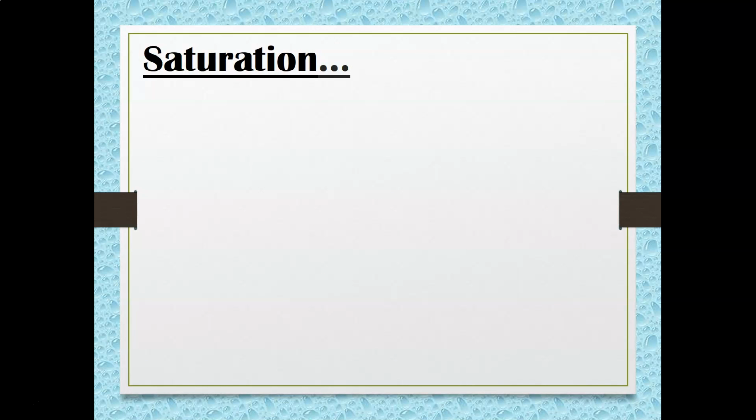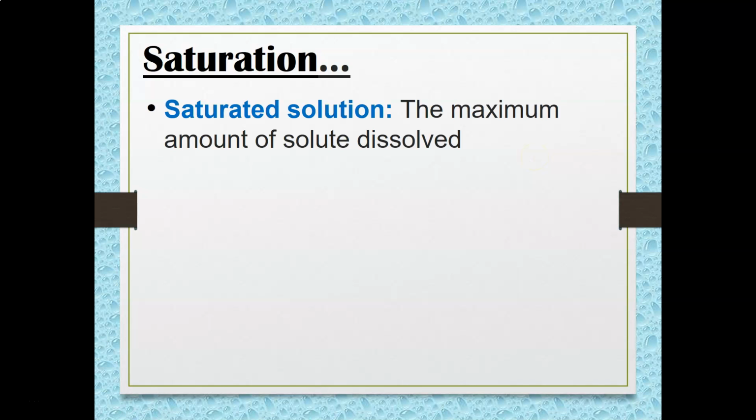All right, let's talk about the term saturation. If I tell you something is saturated, you probably have a real life concept of what that might be. A lot of times people will say, oh, I had a paper towel and I cleaned up a big mess and now it's all saturated. So saturated for us in chemistry, there's three different terms that we talk about. We say saturated, where you've dissolved the most amount of solute possible. You can't dissolve any more. It's full. It's absorbed all it can. It's dissolved all it can.